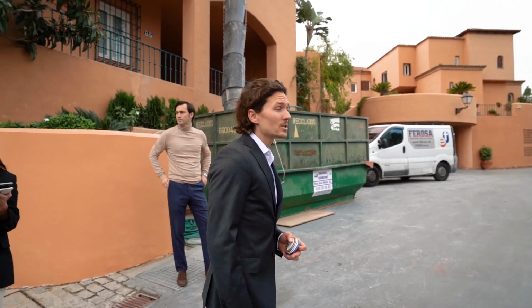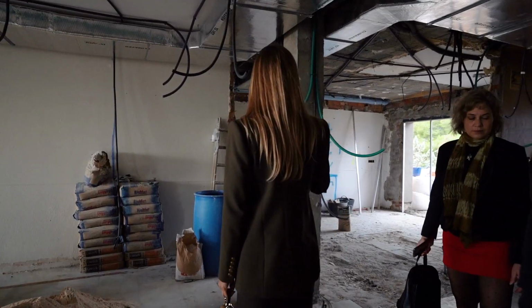Plans change quickly sometimes. We were supposed to go to Maestranza, but our head of sales, Lori, just got a call and we had the chance to view this penthouse in the community just next to where we were. And this is actually not a project, it's just a listing, but it was perfect because we have the team gathered so we can actually see this one. I haven't seen it, I just heard it's spectacular with the views. So a little bit change of plans and we're seeing this one. Buenas.